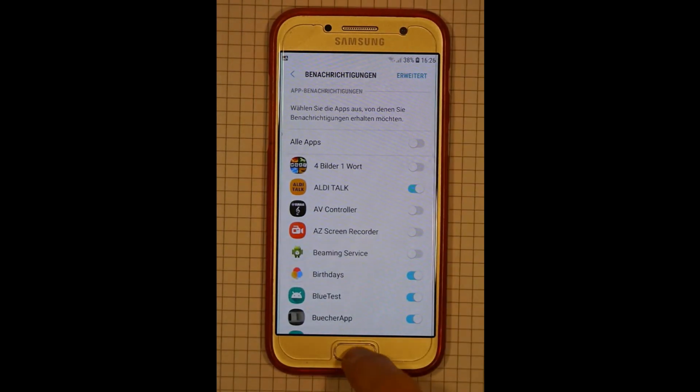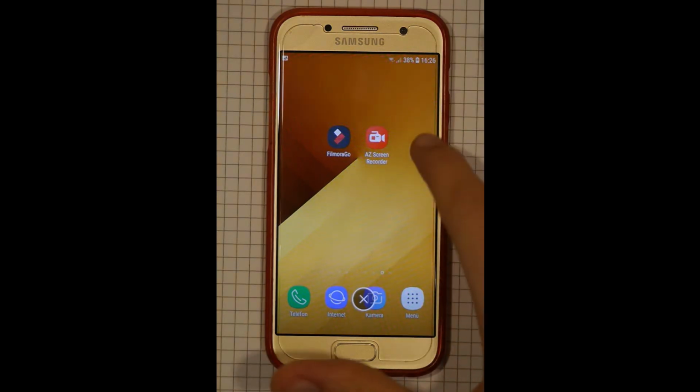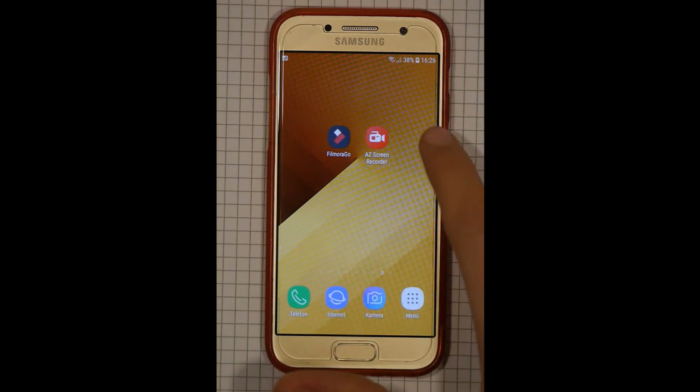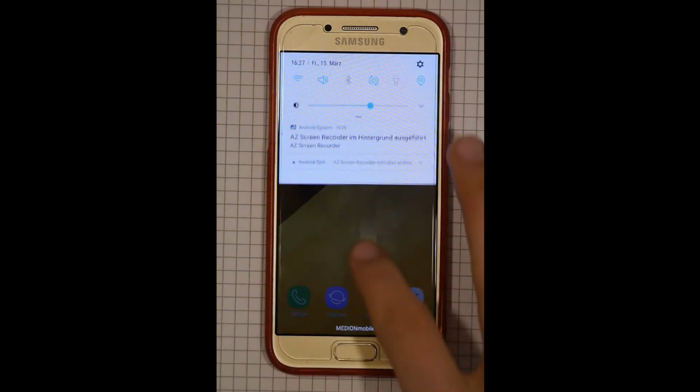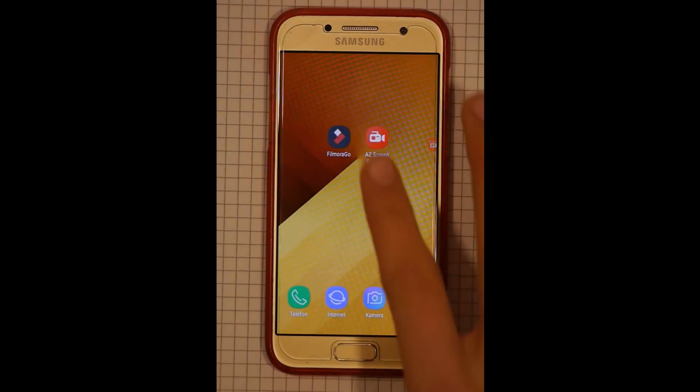So now when we start the app, we see our screen, which you, by the way, can drag and drop to the side wherever you want. You see there is no notification in the notification bar. So that's the first point.